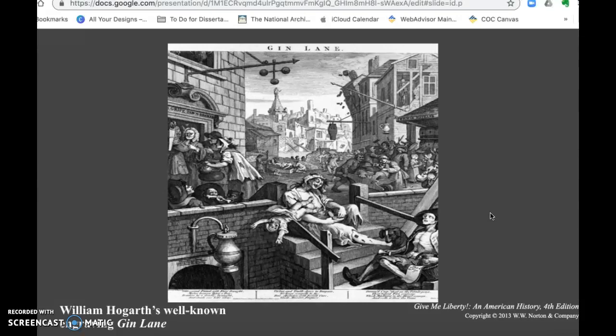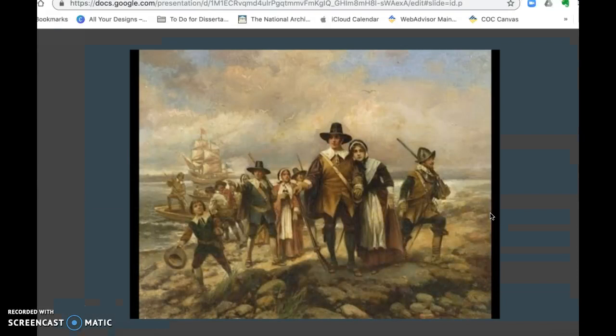So Sir Thomas More writes in the early 1500s a book called Utopia, and that idea of a perfect world, if we don't know what the word utopia means, this perfect society. That idea of a perfect society really begins to manifest itself in what is perceived as the Americas or this New World. And so you'll see and have read about, I hope, groups of immigrants, settlers who are coming to the New World looking for that utopia, or maybe being pushed from their home society in which they live.